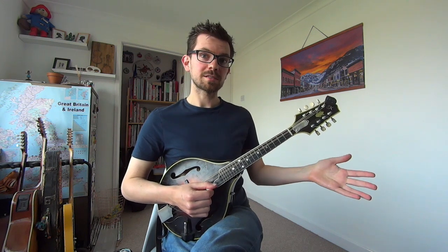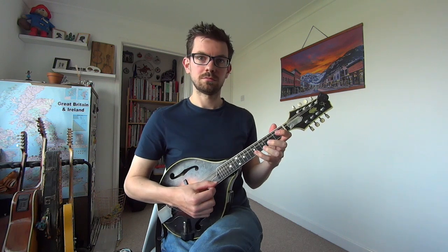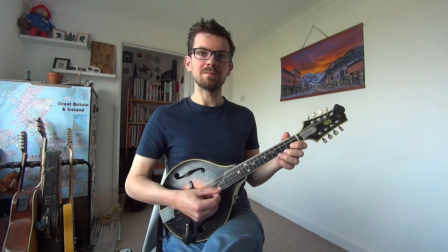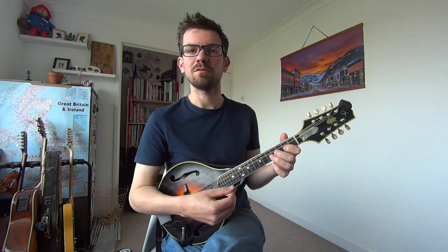And then bars 5 and 6 are identical to 1 and 2. And then bars 7 and 8 are identical to bars 7 and 8 from the A part, apart from a slightly different end note.